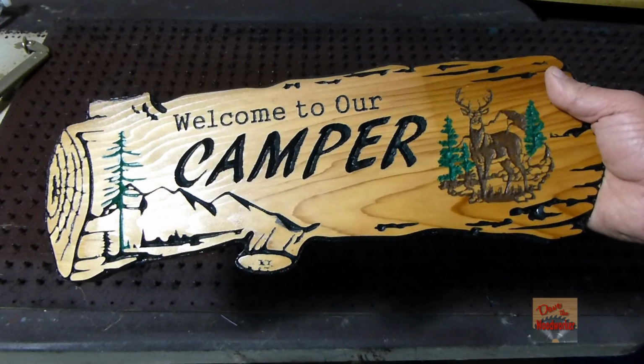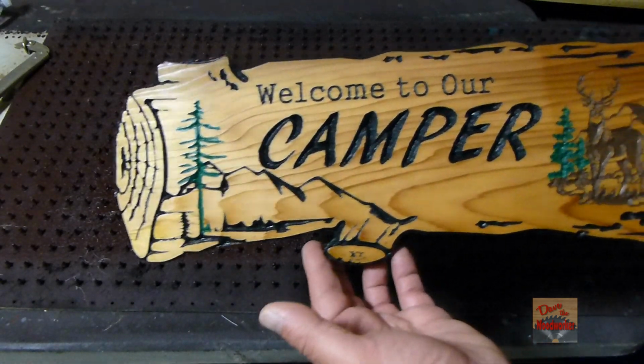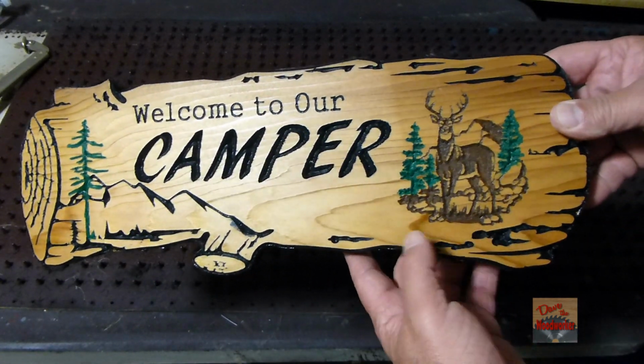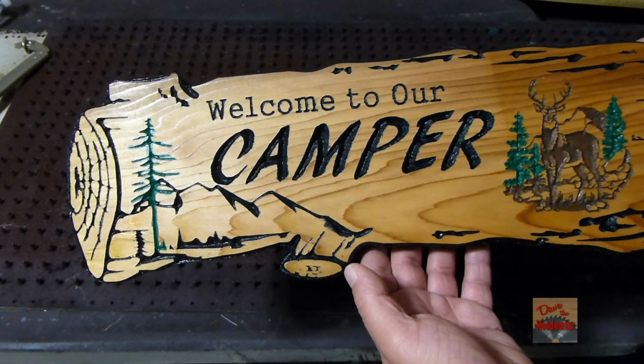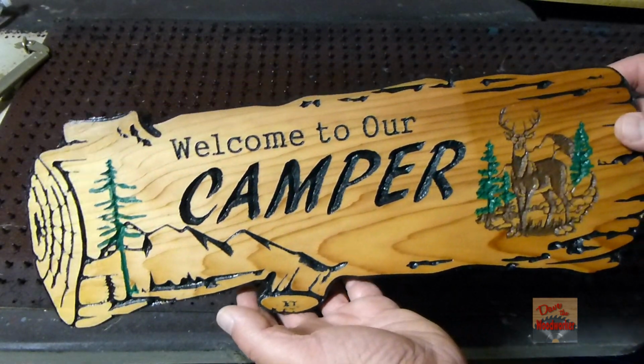Okay guys, I let it dry overnight, and here it is. And I got the trees painted up and everything, got the deer painted. You could paint this different colors, whatever you want. But this is something else we can make on our CNCs.